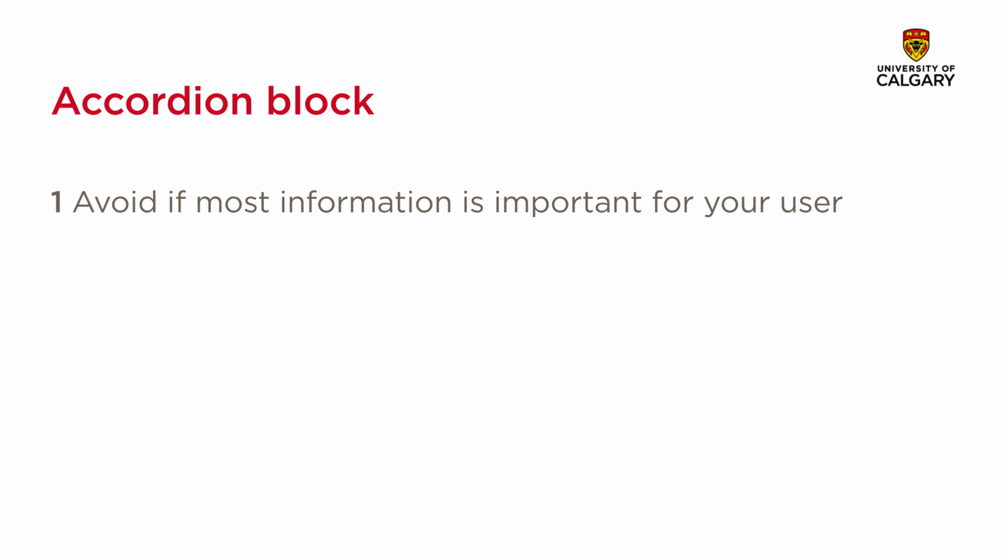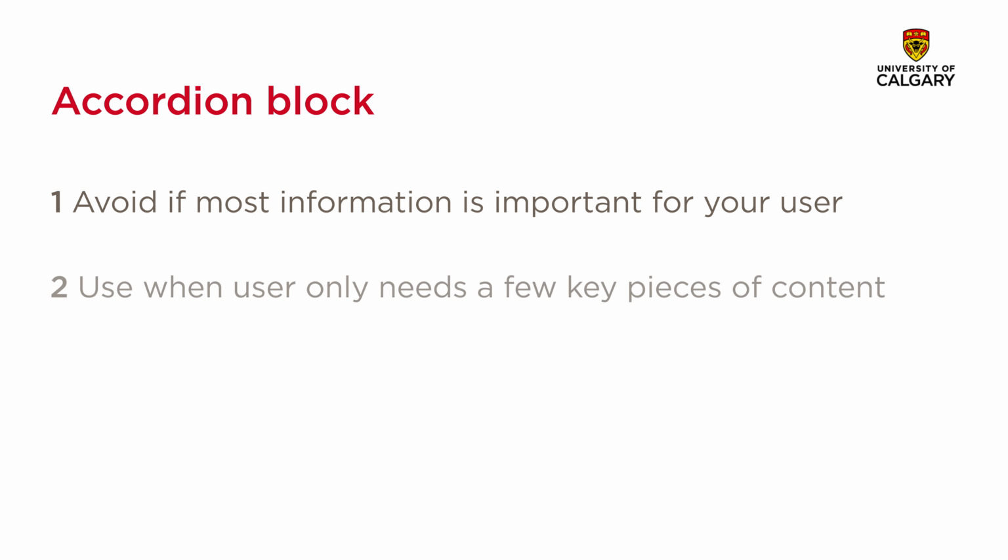If your concern is that the page is too long with all the content being displayed, then consider having a quick overview at the top, highlighting the different content you are presenting in this page. Or ask if perhaps a better solution is to create subpages for the different sections in this one long page. Accordions are better suited when your audience only needs a few key pieces of content on a single page.